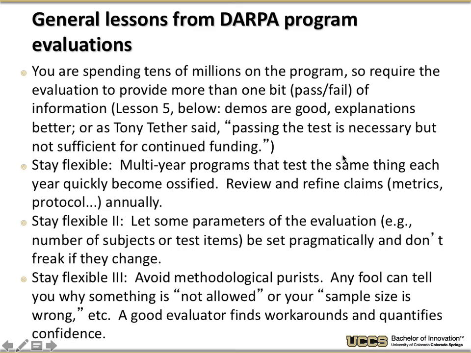So from a DARPA point of view, you want to be flexible. Multi-year programs that test the same theory in each year quickly become ossified. They don't really work out well. So you want to continually change the metrics and generally move them in front of people. You want to stay flexible in terms of parameters of evaluation.